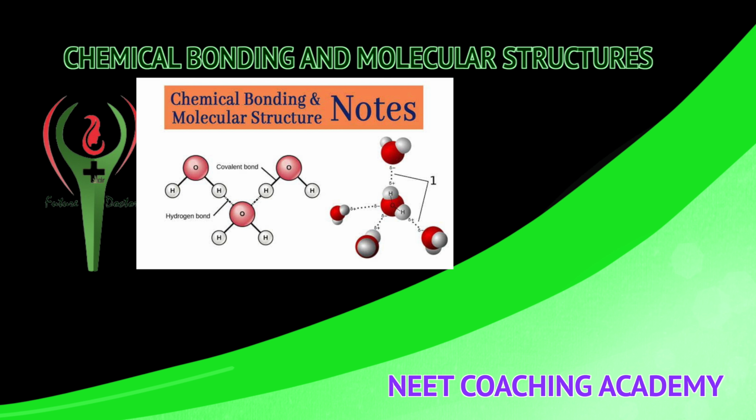Now we are going to consider the Lewis dot structure for some molecules, like the hydrogen molecule. How can you write the hydrogen molecule? Each hydrogen has 1 valence electron. So each hydrogen shares 1 electron with the other. So H, 2 dots, H. That is the structure for the hydrogen molecule.